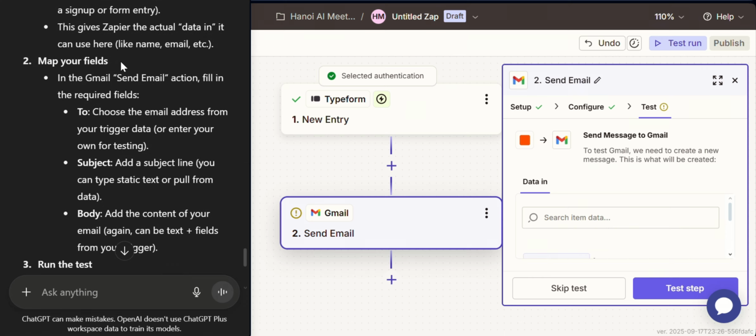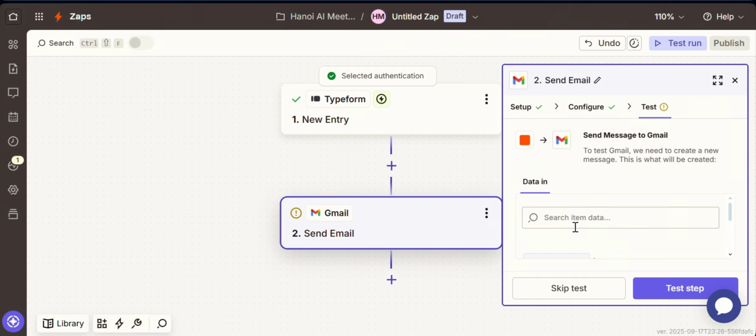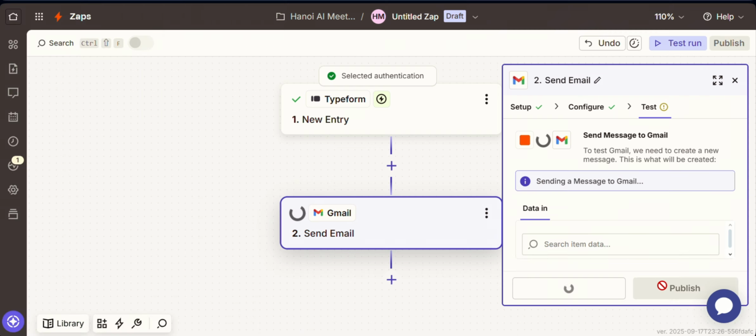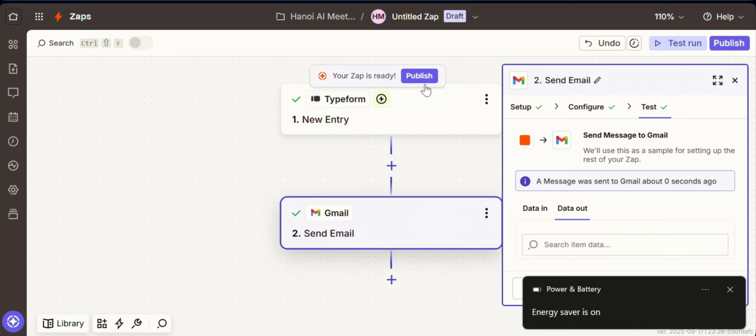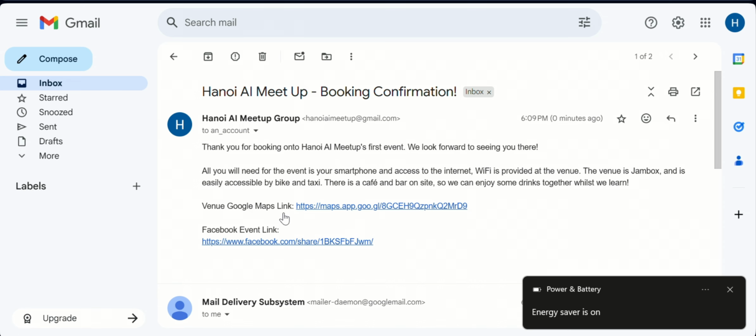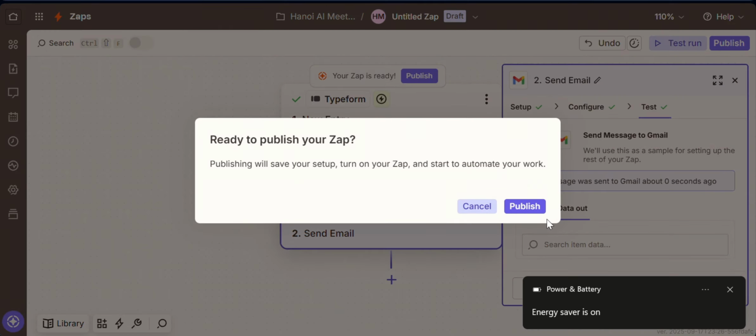Okay, so I think we can go straight to the test step, and let's see what we have. Okay. Well, right. As you can see, I've received an email there, the full confirmation email, and we're ready to publish the Zap. So now anyone that fills it in will get that, and we're good to go.